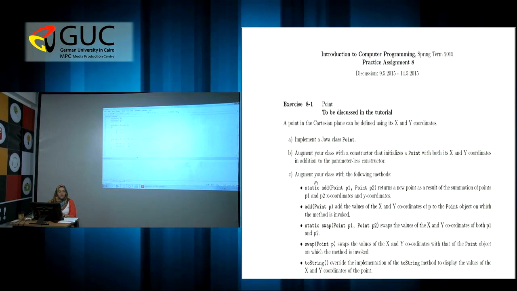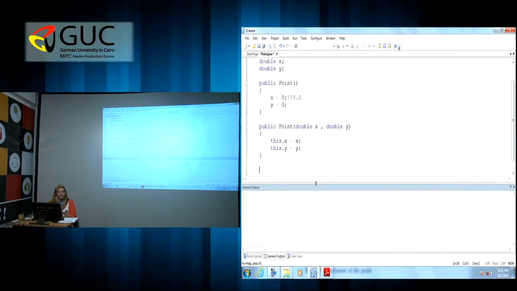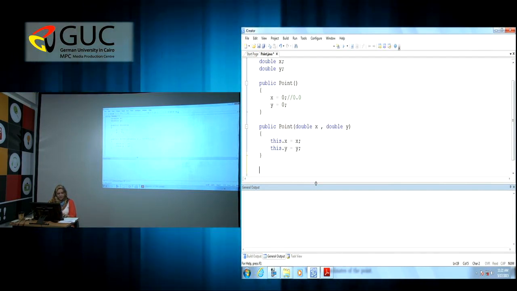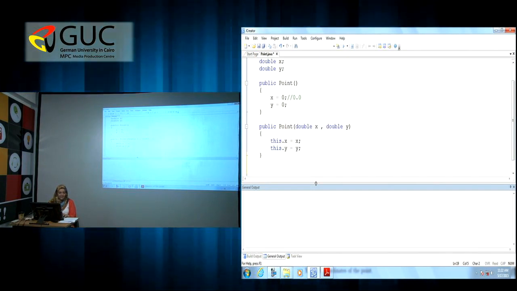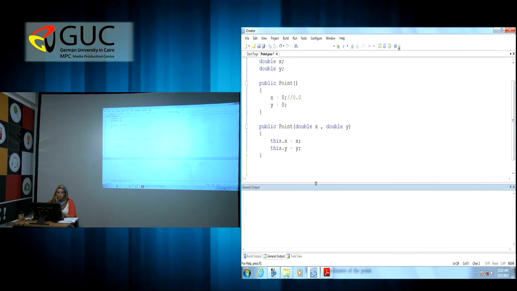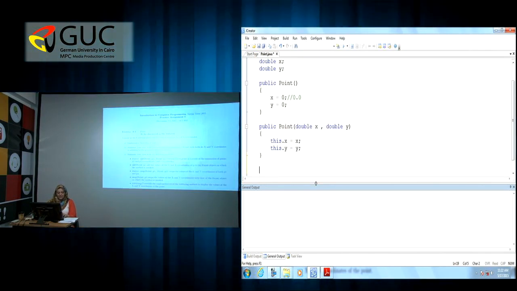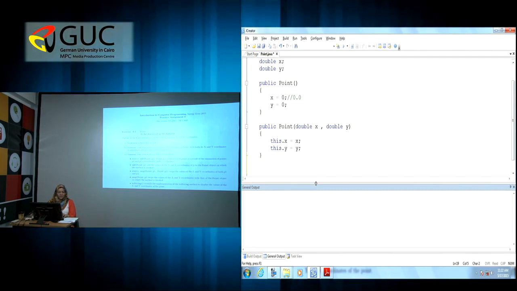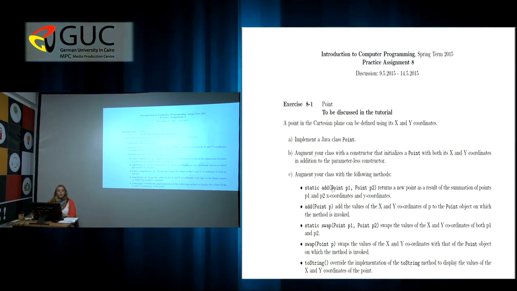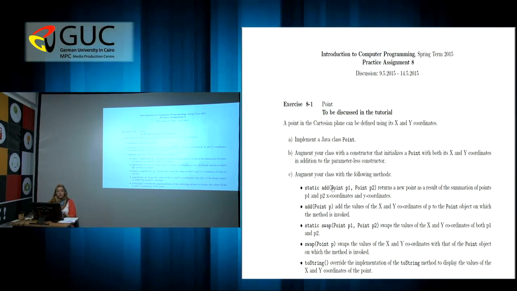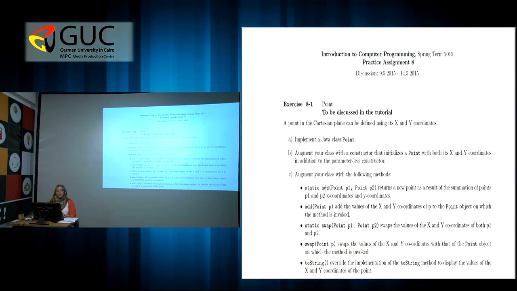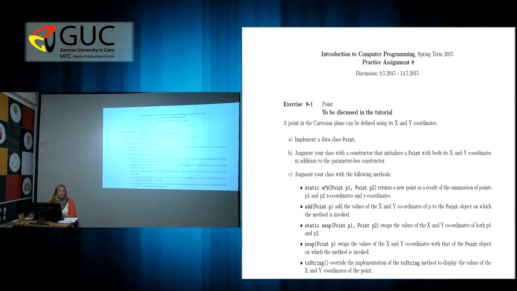Static means that this method belongs to the whole class. It does not belong to an explicit or on one object, which means that something like the main method. The main method is static, if you remember. So the main method belongs to the whole class, and you do not invoke it on an object. Also, this static method, this add method is static, which means that as long as it belongs to the whole class, we will not invoke it on any object, which means we will invoke it by itself, and we will pass all the parameters, including the objects if we need, as an input to this method.